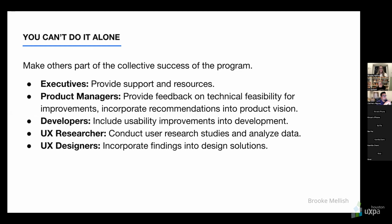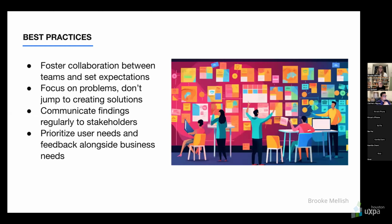Of course, there's many other people here, like customer success and product support, who are also huge collaborators and people that can really help champion your user research program and help with recruitment and stuff like that. So bring as many people into this as possible, and then you eventually will get buy-in from all these people here. So to that point, foster collaboration between teams, set expectations for when you're going to be sharing findings, how many research studies you're going to be doing, when, and how long it's going to take you. If you get behind schedule, maybe you're having a really hard time recruiting users, make sure you're transparent and you're checking in with your stakeholders all the time to make sure they're still aligned, and decide if you actually need to hold off, if you need to switch to another research method, or if you still have time to do it.